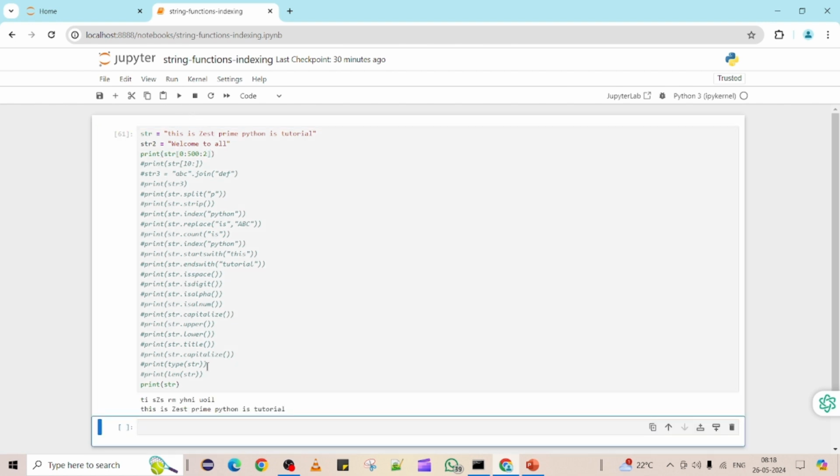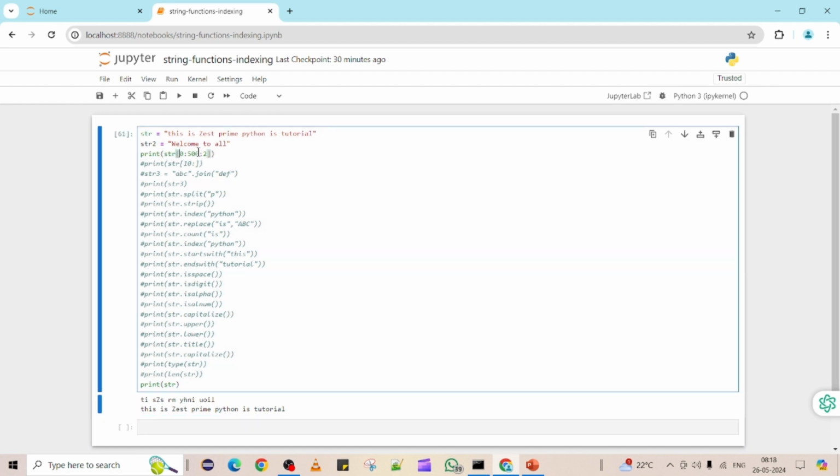So if you see here what is happening, it will try to print from 0 to 500 index by skipping every one character. If you see here, T is printing, H missed, I is printing, S missed, right? In this way every alternate character it is skipping. If you pass 3, every 2 characters it will skip.